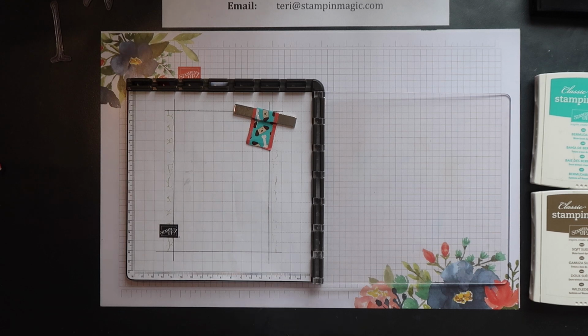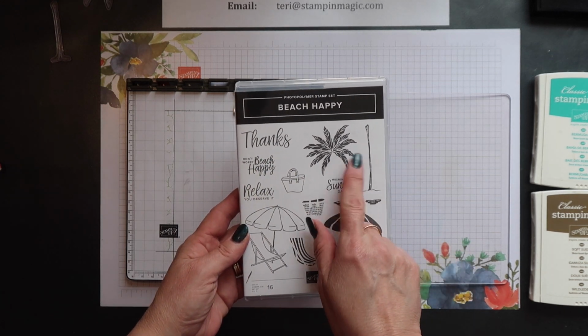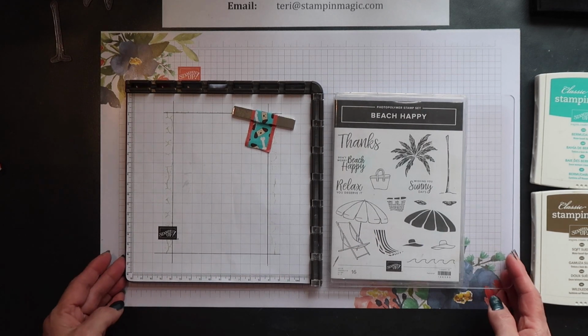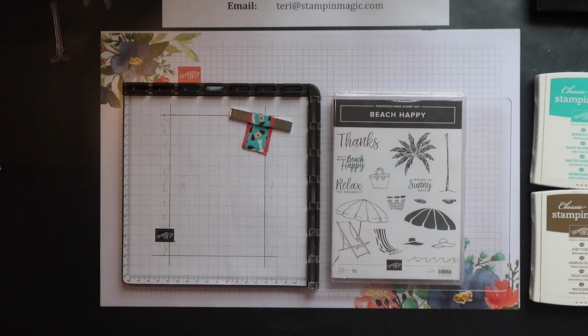I'm going to use 3 of the images from the Beach Happy stamp set: the sentiment, the top of the tree and also the trunk of the tree. I'm going to stamp using my Stamparatus and I've placed my stamp set under the plate to keep it level.